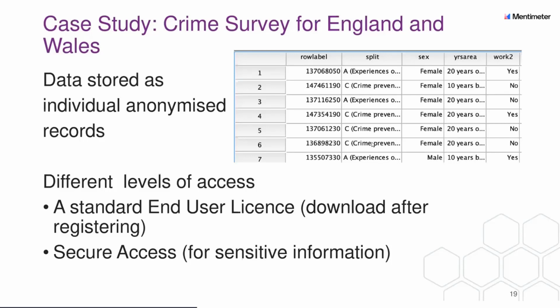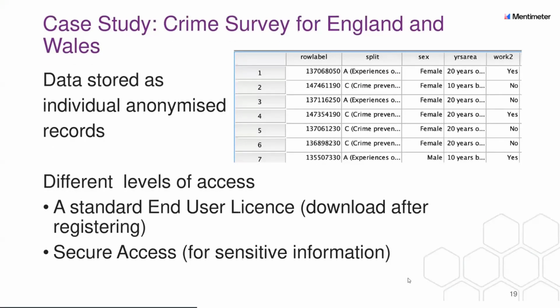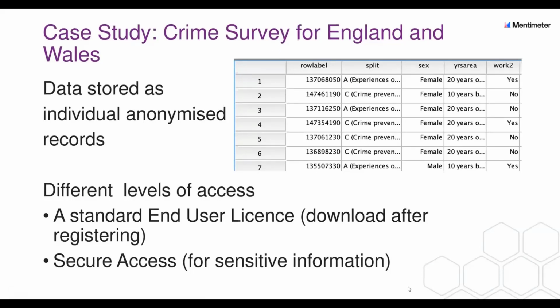And there are different levels of access for this data. Our standard end user license, or safeguarded form, is available to anybody who is registered with the UKDS. Once you've got that, you can get the standard crime survey. If you want to look at more detailed geography or some of the questions, then you need to go through a secure access process, which is covered on the website. It is basically training so that you're accredited as a safe researcher, and then you submit a proposal to use any secure access data.